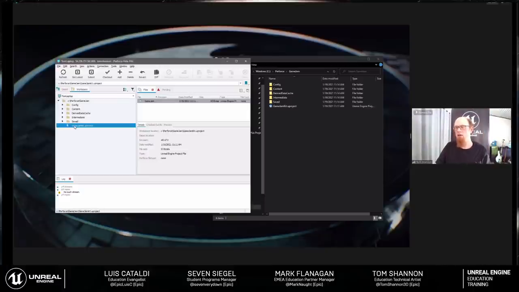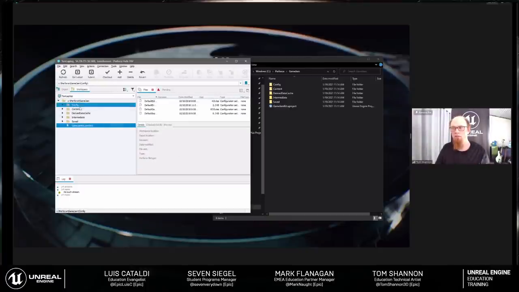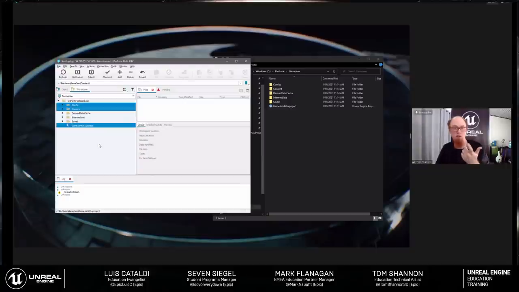All you have to do is click on the files that you want. Pay attention. You only want your uproject, your config, and your content. Do not add these three. If you're doing a C++ project, you'll also want to include your source and binaries as well. We're doing a Blueprint project, so that's all we have to do. So then we have to add them to the server. Unlike Box and Google Drive, where you just throw it on there and boom, everyone gets it, in this case we are always explicit about adding, removing, changing things. Almost nothing is automated. We have to be very explicit because we don't want the wrong stuff up there and we don't want to break the project.